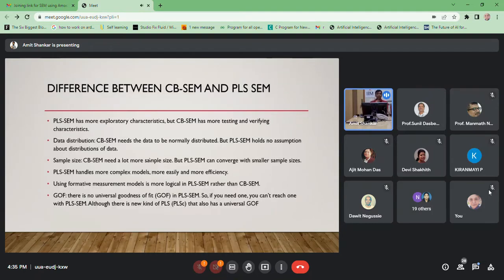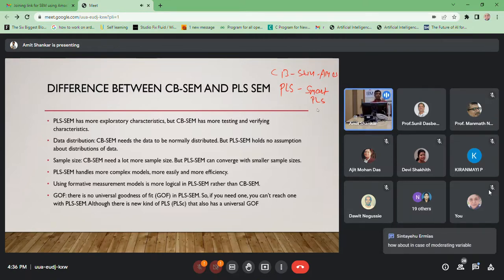Now I will come to a very important question, and there is a big debate going on, that there are two types of SEM. One is CBSEM, covariance based SEM, as we talked about, and second is PLS-SEM. Now, huge contradiction. Someone will say PLS is better, someone will say CBSEM is better, and we have different software for this. CBSEM we run in Amos, and PLS-SEM we run in SmartPLS. Recently they came up with SmartPLS 4. Previously it was SmartPLS 3. Now a huge contradiction is going on.